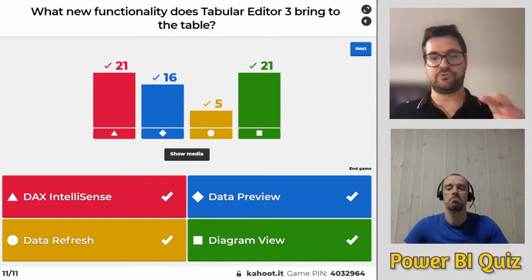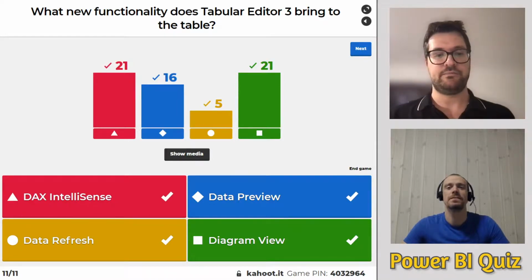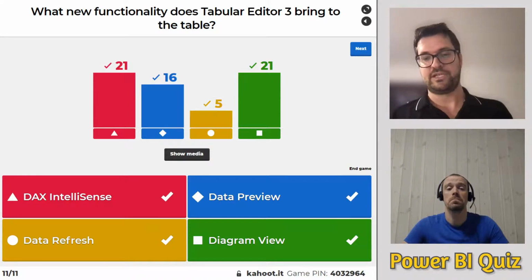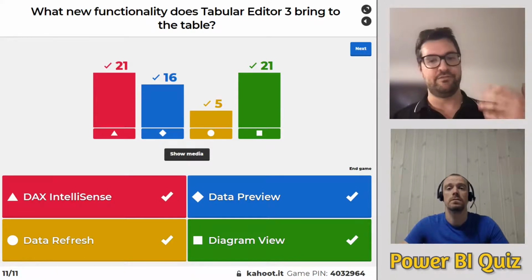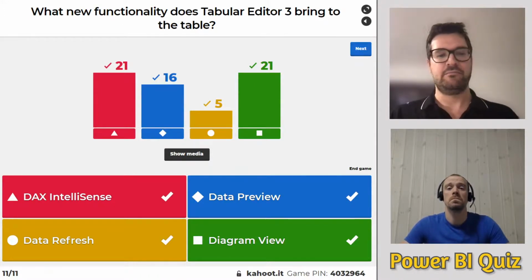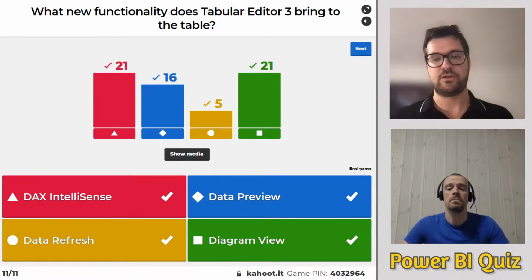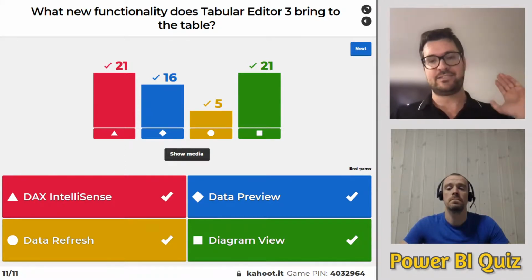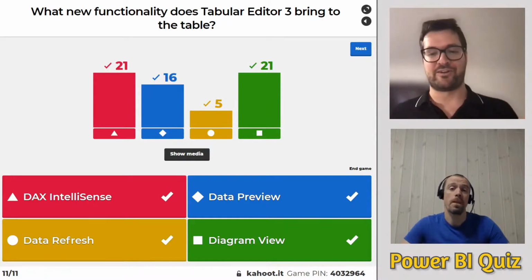There's a diagram view, so you can visualize the relationship between tables in the model. And there's also a pivot table view, so that if you're used to working with pivot tables in Excel, or even back in the old days of SQL Server Management Studio, if you connected to a multi-dimensional model, you could browse it and slice by columns and rows and filters and so on. And that's also in Tabular Editor 3, making it much easier to debug your DAX logic, your business logic, and see if all of your calculations work the way they're supposed to. So as I said earlier on, it's basically a brand new product.